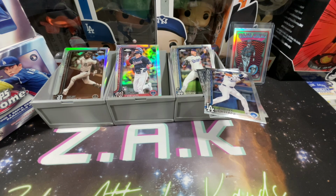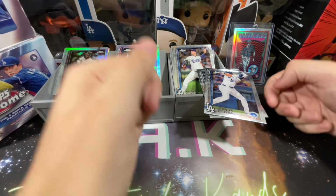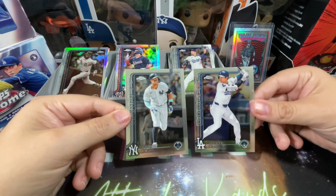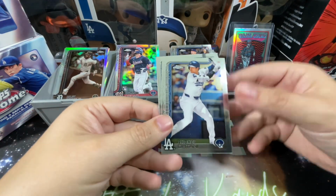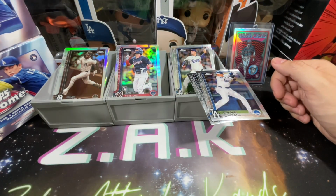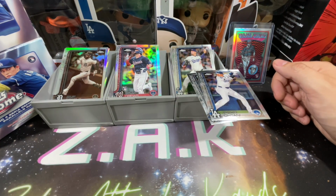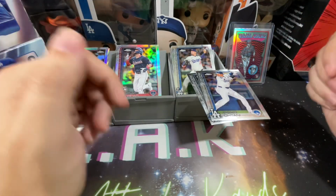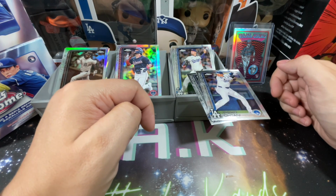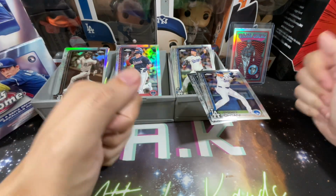So it's still too difficult for me to recommend at $40. I mean, I'm sure they're still going to sell. They're still pretty hard to find in my neck of the woods, so I think they're still selling quite well. Whether it's just the MVP buyback or, you know, whatever it happens to be, they're selling. So, you know, Topps and Fanatics are still going to make their money. But what I would say is buy your singles.